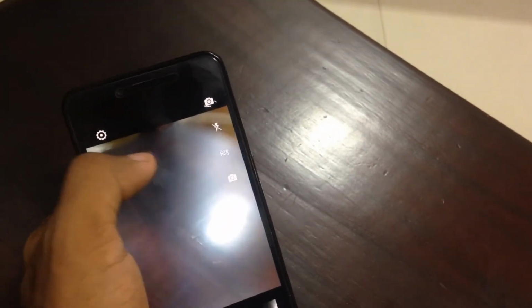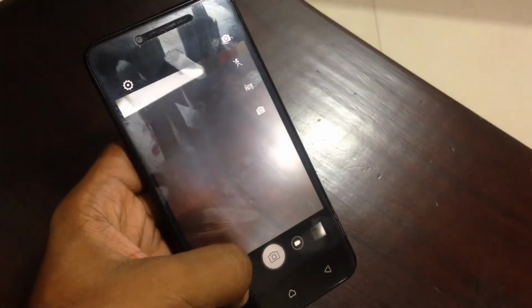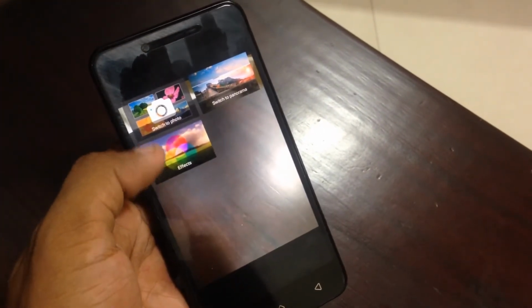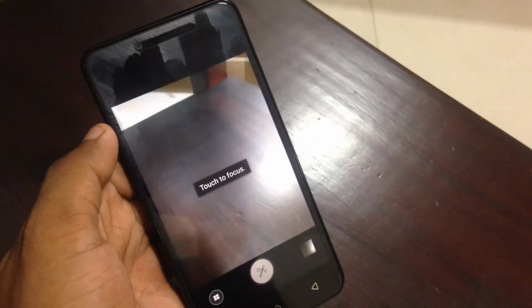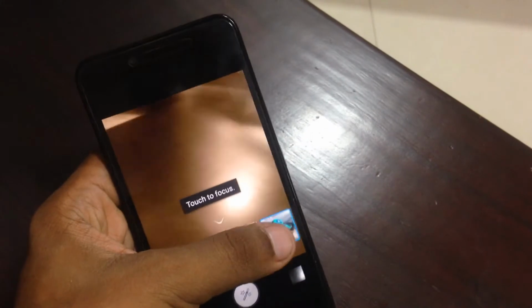You also have the HDR mode for shooting photos, and you also have an LED flash on the back of this device and a front facing camera. The front facing camera is not that good compared to the rear camera. Here are some of the other options like effects, etc. There are effects like mono, sepia, negative, etc.